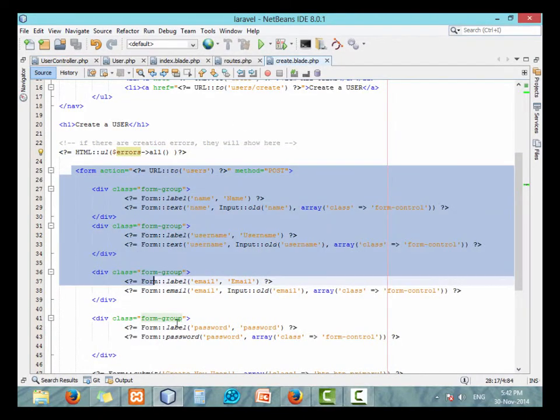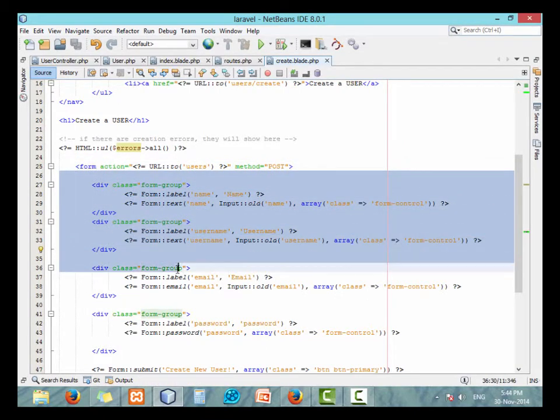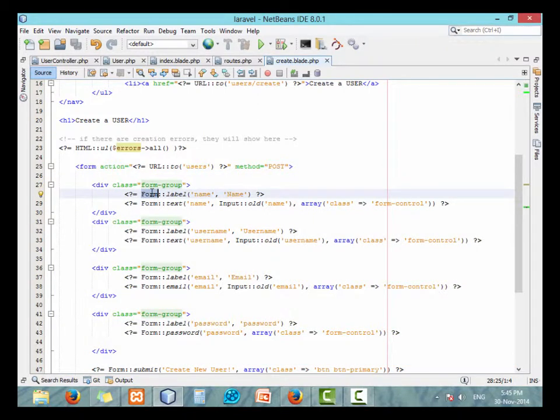Then we create the form. Action goes to users, and here we use the Laravel Form class to clean the code. Form label generates a new label, form text generates an input text.